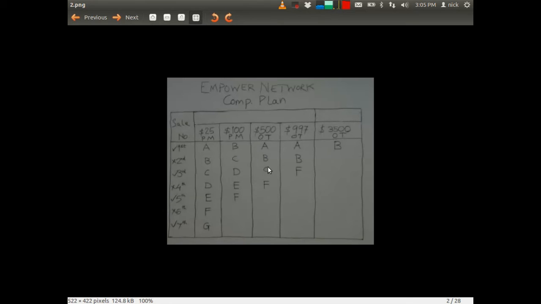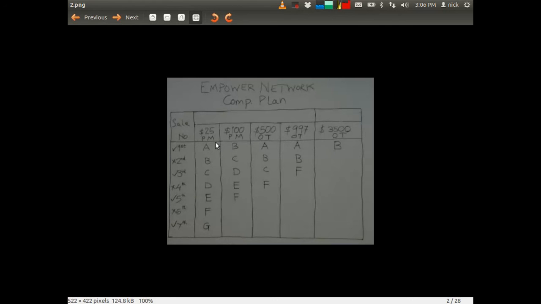You still get to keep the $500 one-time payment, and you continue to keep person C's $25 as long as he stays an active member. Same thing, you pass up this sixth person here, but person F becomes your fifth here, so you get to keep that. Now F becomes number fourth here, you pass up. So the X here are you passing up, the check marks you keeping them.